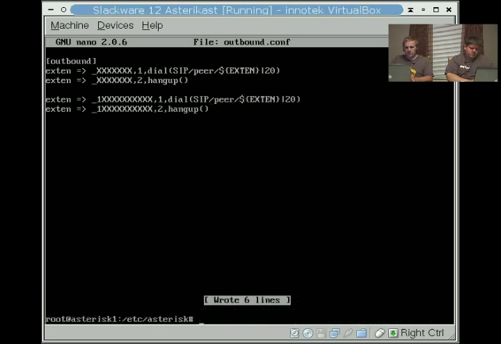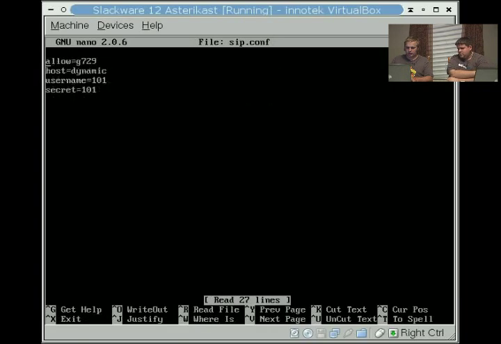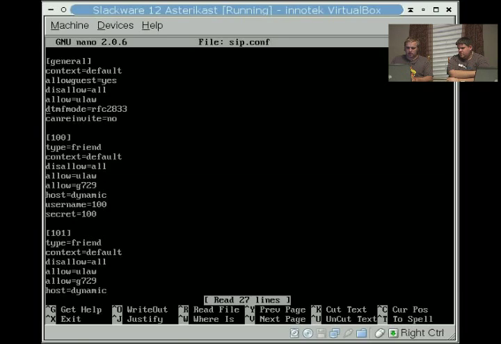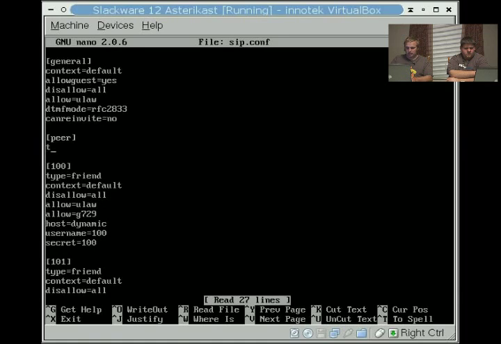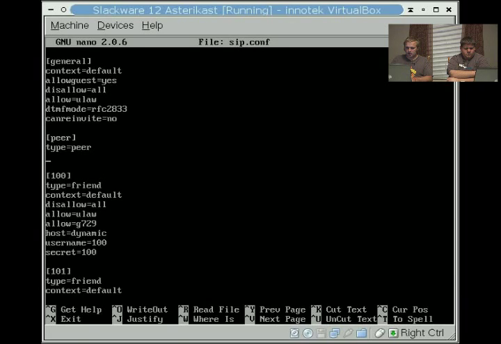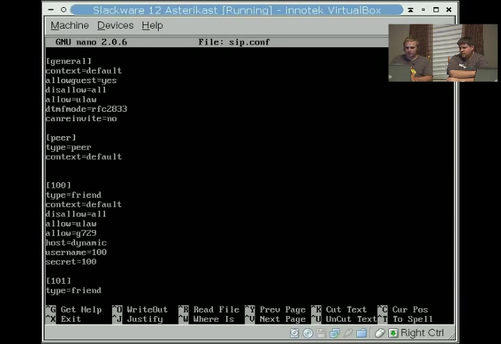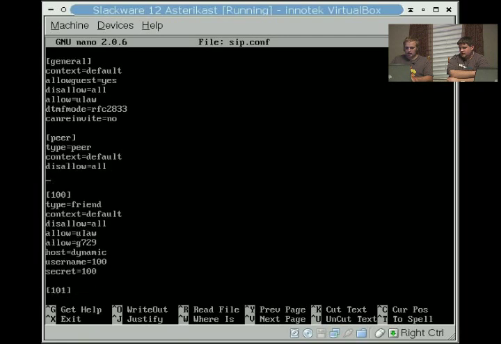So now, if we edit the sip.conf, I'll show you quickly how to make a peer. Let's do it right here, and we called it peer, and this is where the name comes from. It's going to be a type of peer. Context will be default, and that only matters if that peer is going to send you calls. We'll do EULA, and let's say they like to do just GSM. They're an Asterisk only provider and they like to send the calls GSM.